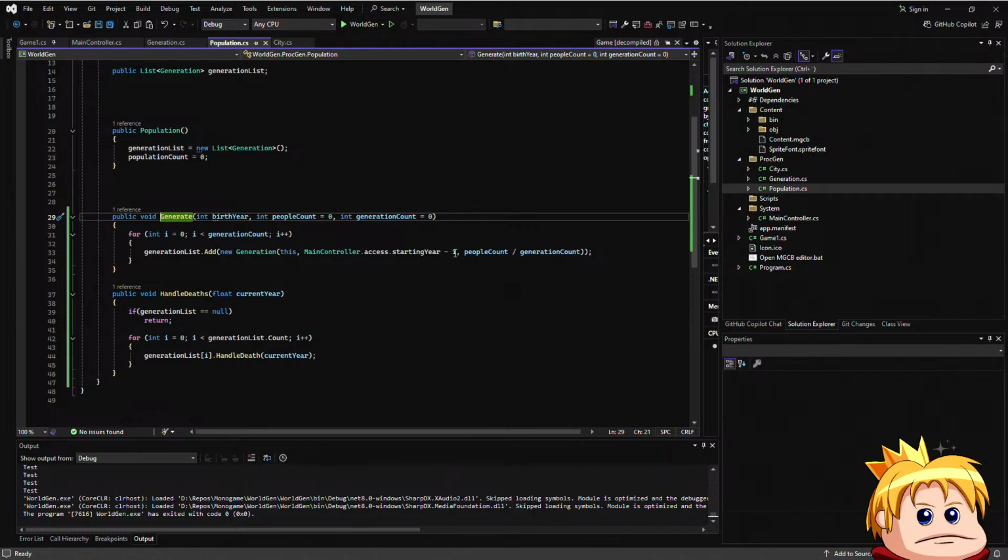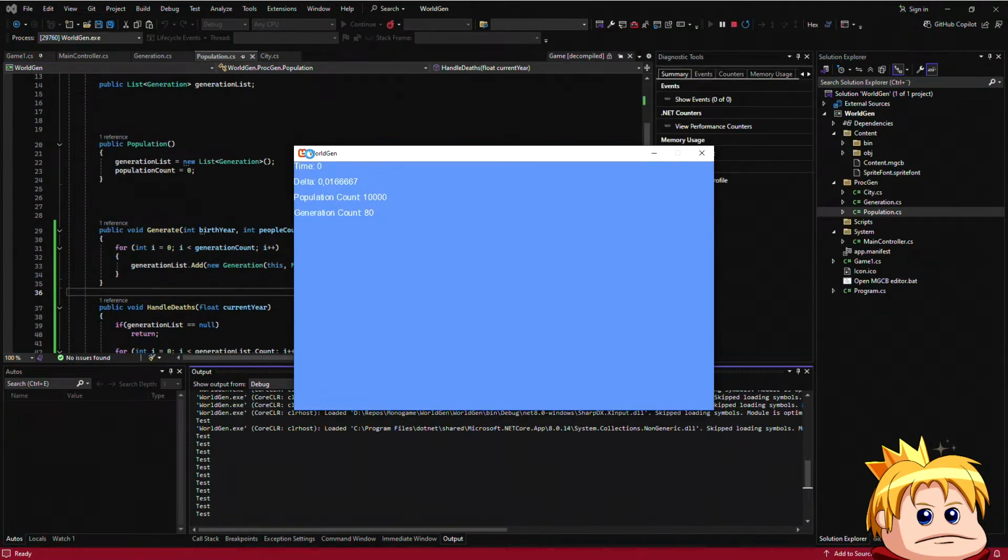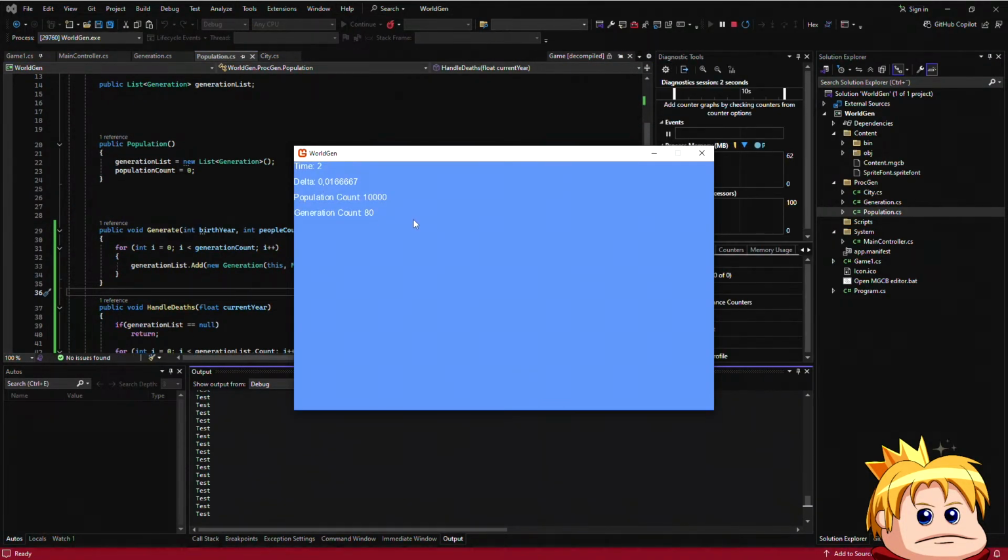And then it's gonna go back 79 times. So the last generation is actually not 80 years old, it's 79 years old. And that's why we're not losing a generation on the first update, or on the first year.